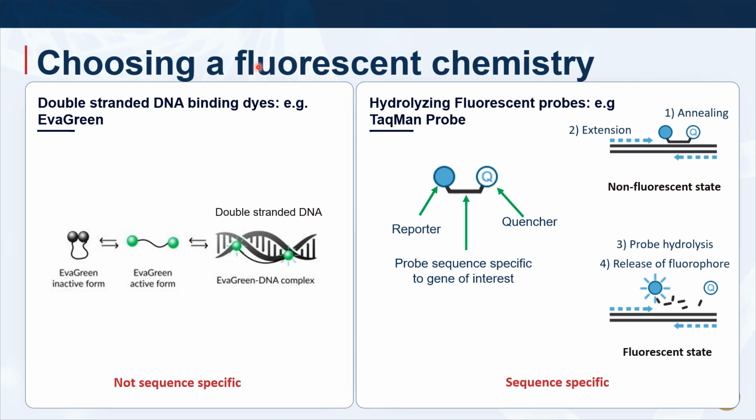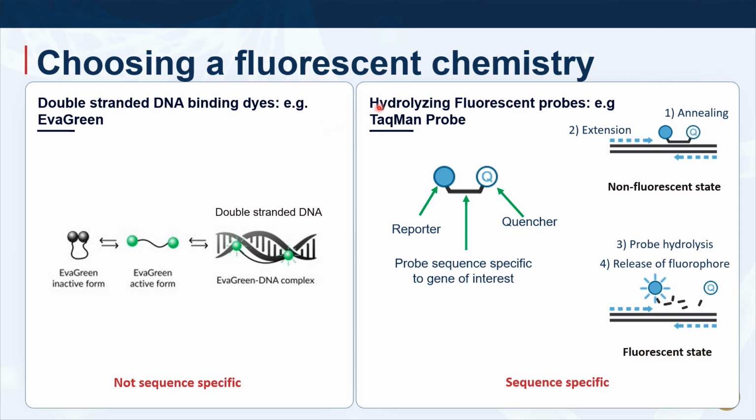There are various fluorescent chemistries at our disposal to allow us to visualize DNA being amplified in digital and qPCR. The first one being the EvaGreen chemistry, or SYBR Green chemistry as it's more commonly known. Essentially, a fluorescent molecule that inserts itself into any double-stranded DNA and starts fluorescing more intensely. It does have the drawback that the fluorescent molecule, or the SYBR Green molecule, is not target gene specific. Therefore, if you have any non-specific amplification, the molecule will insert into any double-stranded DNA and fluoresce more intensely.